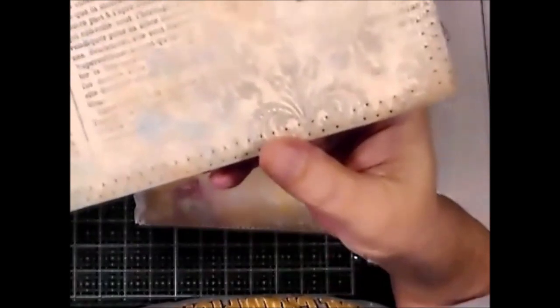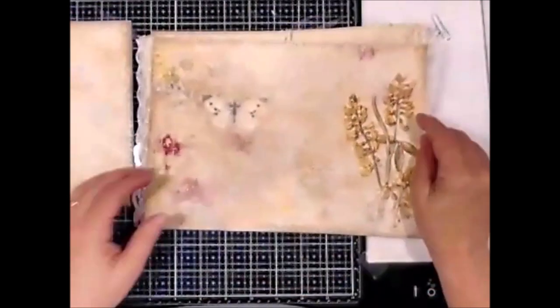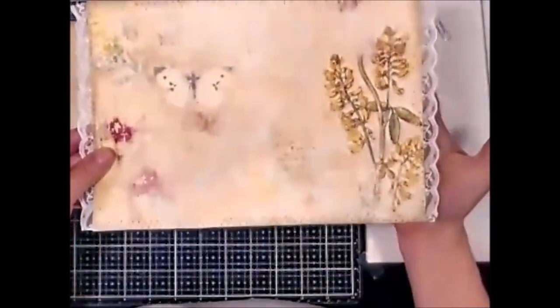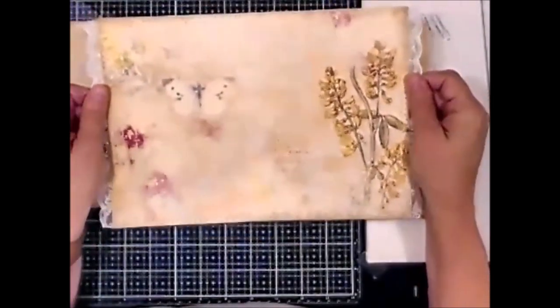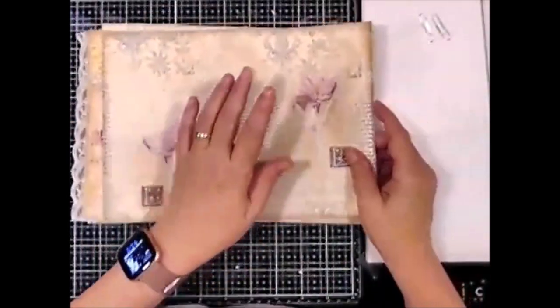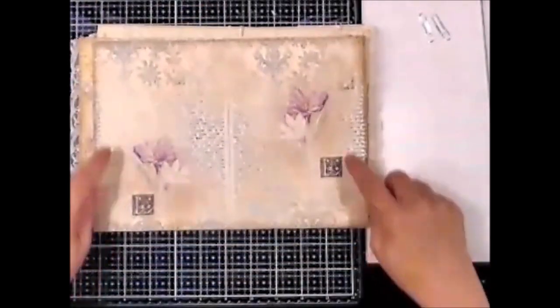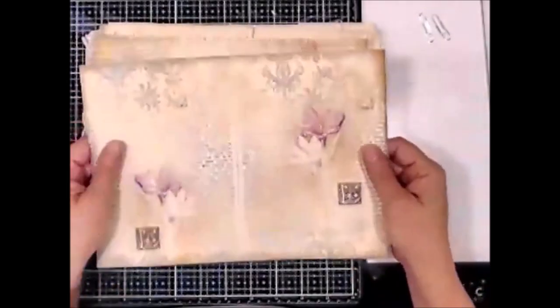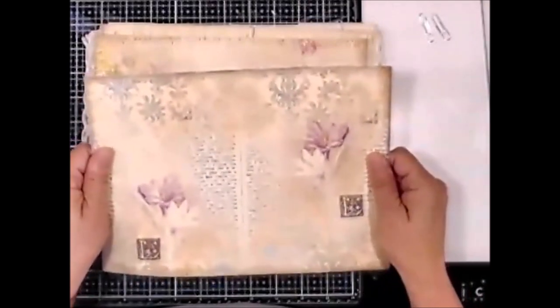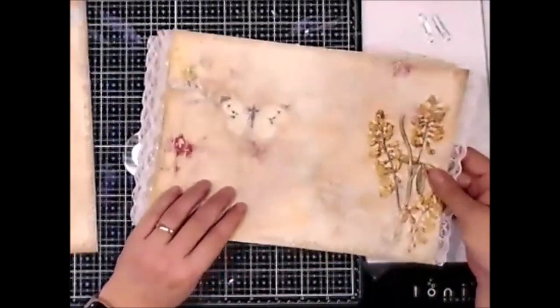Absolutely beautiful — I can show you on my screen, but that's not going to show you anything. Absolutely beautiful. I did that, and then the next page was one of the pages that had the lace on it. Look at how gorgeous that is, and that is in there good and tight. For whatever pages did not have the lace on them, I put a dot of glue in each of the corners just to give my paper no wiggle room. I didn't want it wiggling. So I'm going to go ahead and get all of these sewn up.